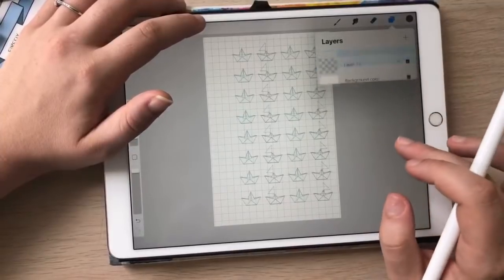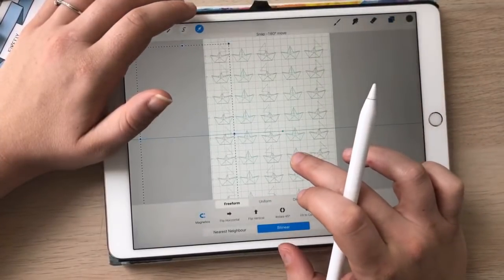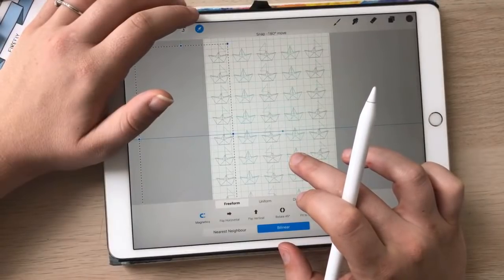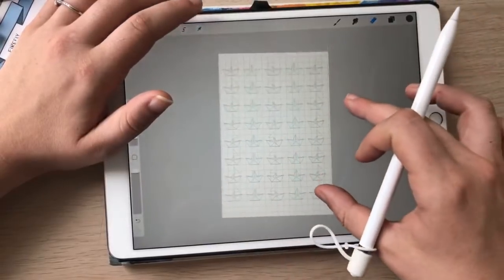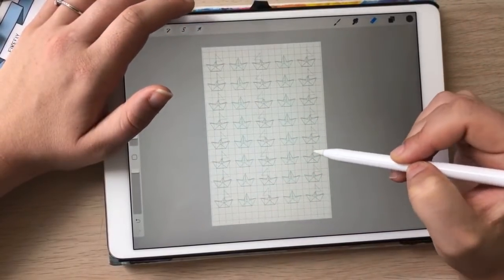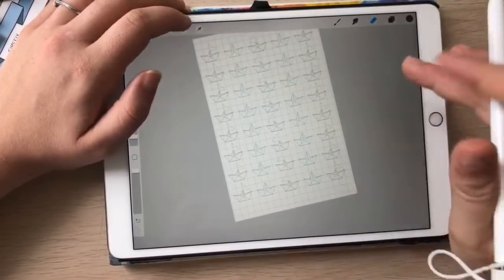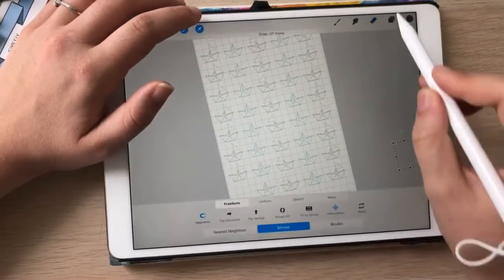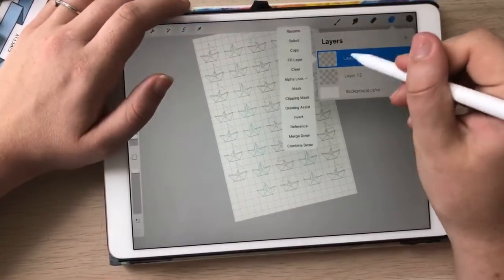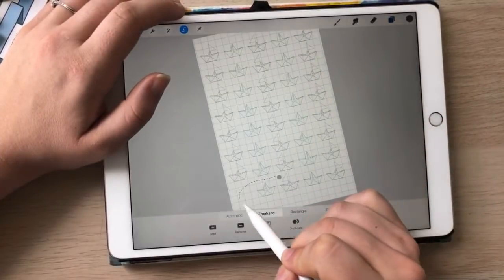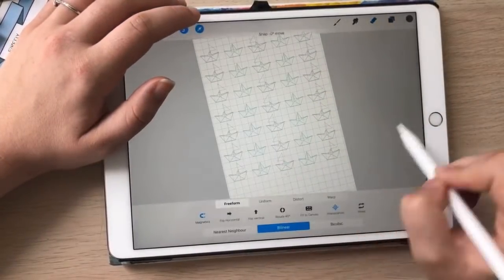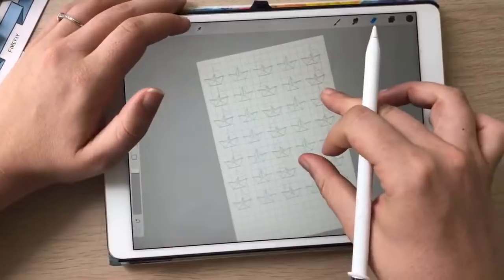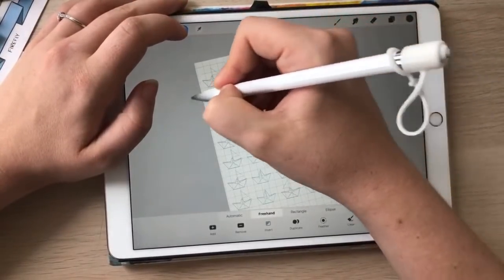So let's do this. Like that. So that is 1, 2, 3, 4, 5, 6, 7, 8. So we don't need that much. 5 times 7 is 35. Perfect. So I'm pretty sure we can get rid of this row like that. And then we can also get rid of 4 of these at the top.